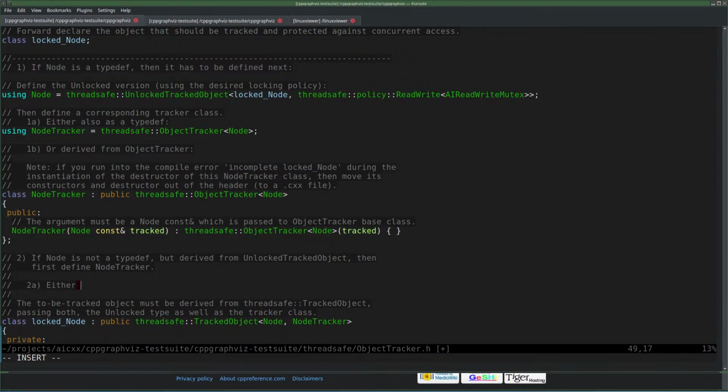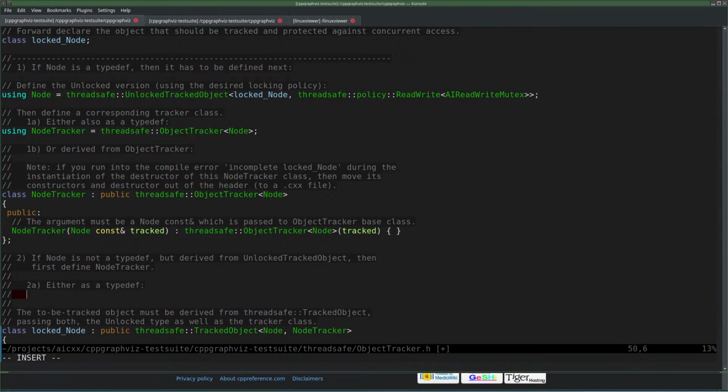Either as a type def, so using node tracker is that one.